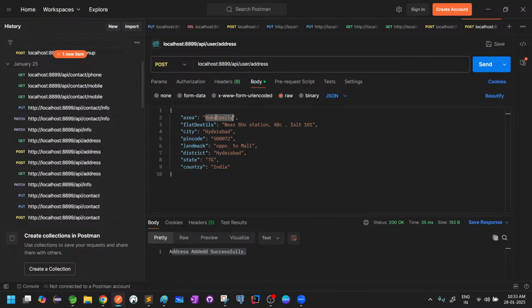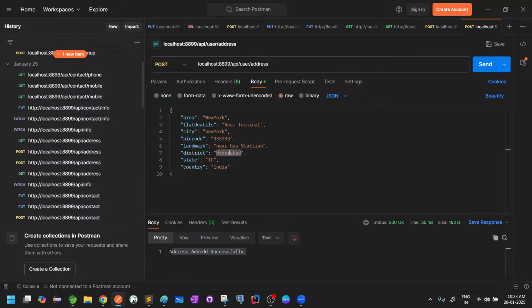Now, for example, another person is entering his information. Something like New York, near some terminal, and a zip code, as they generally call it. Something like a landmark near some station, whatever it is.